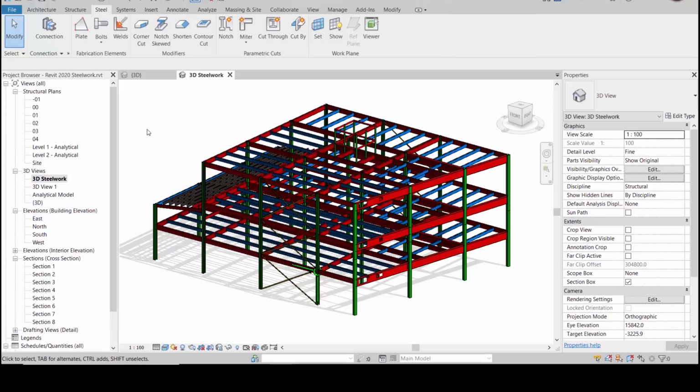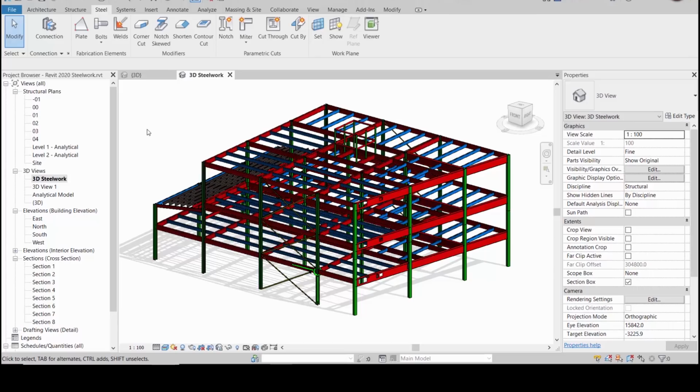Now, you could have done that in two different ways. You could have taken a standard connection and exploded it into its component parts, so you could have created plates, bolts, holes, welds, and so on, and then modify those and create your own custom connection from that. Or you could model the custom connection from first principles yourself. So this is really extending the level of detail that we could go down to with our steel modeling.